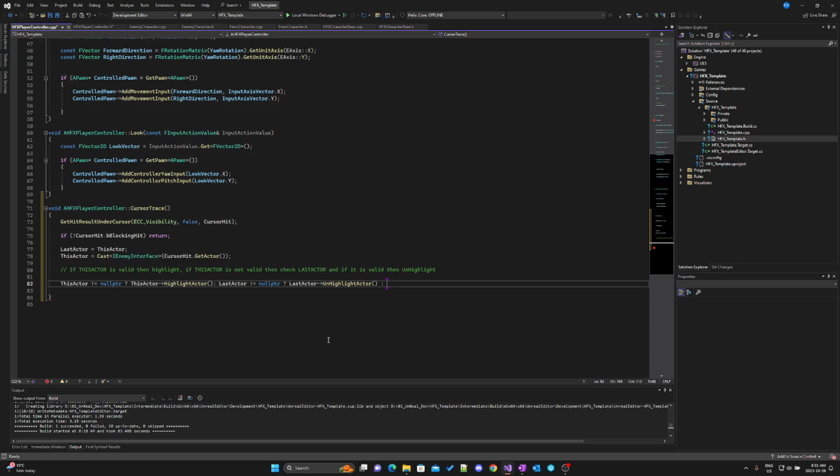And if the last actor is a null pointer, well, then there's nothing to do, right? But we've got to be able to get out of this ternary thing.